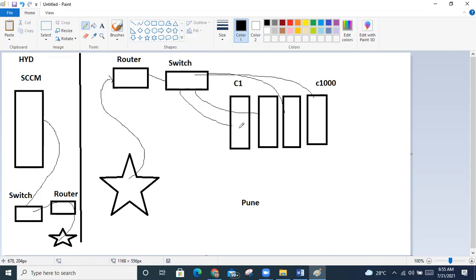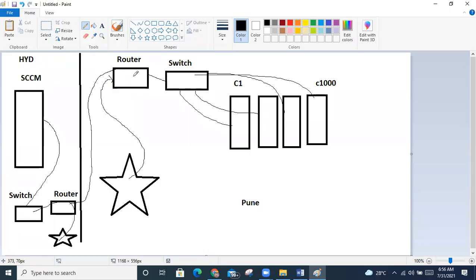Whenever you want to install the SCCM client, between these two routers, company to company, there will be a dedicated line or a leased line or some other line. Based on this, communication happens via the internet or a direct landline, or they can tunnel using a VPN tunnel.